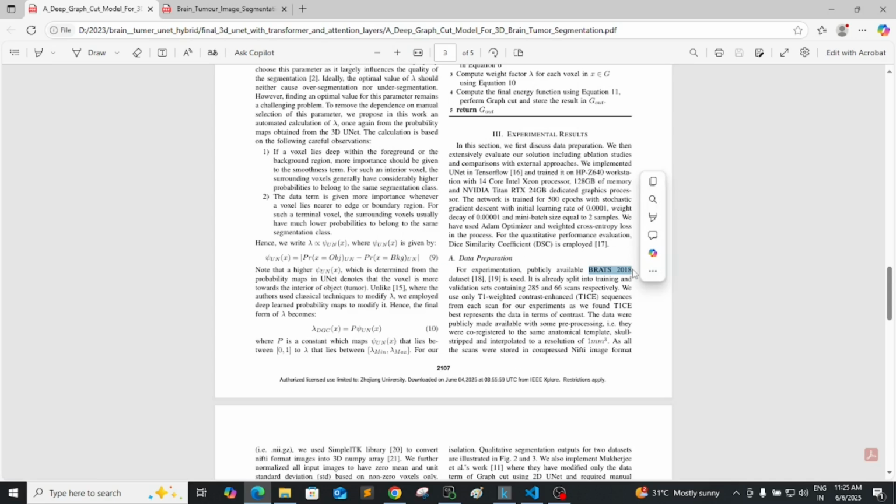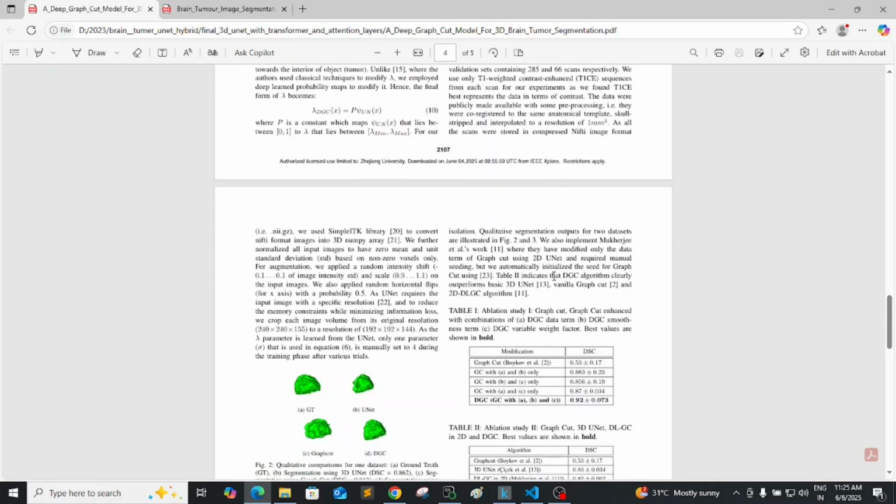This is the dataset they are using, whereas in our project we are using the recent BraTS datasets from 2023 and 2024. BraTS is a medical body which collects the brain tumor images.